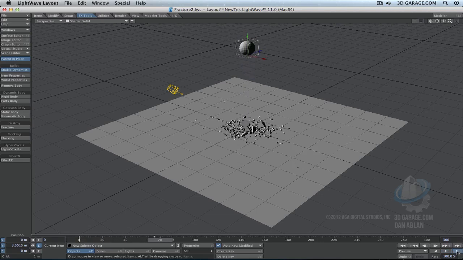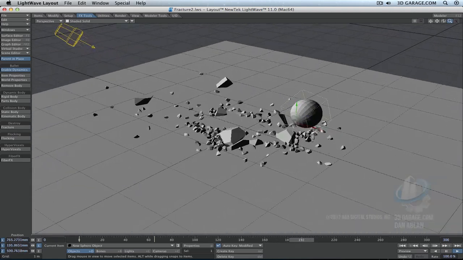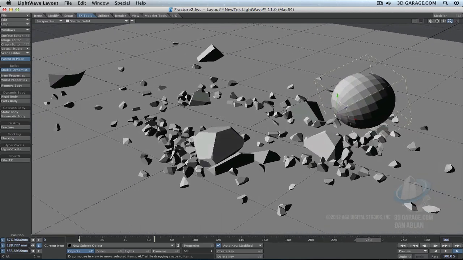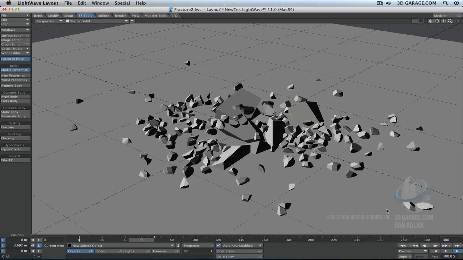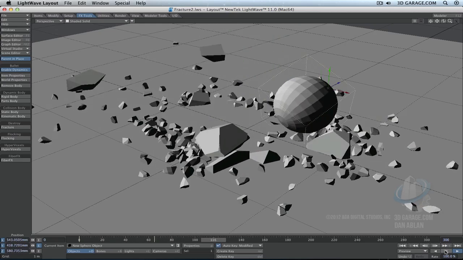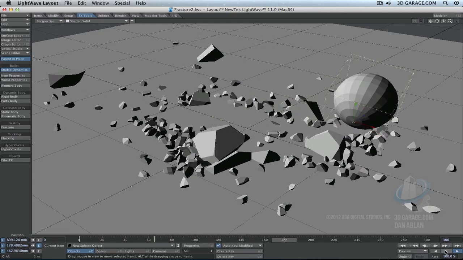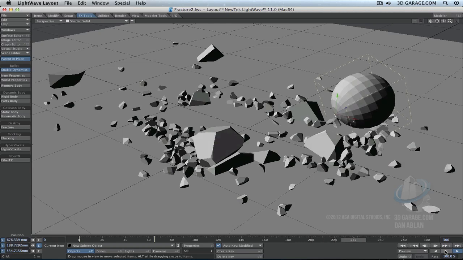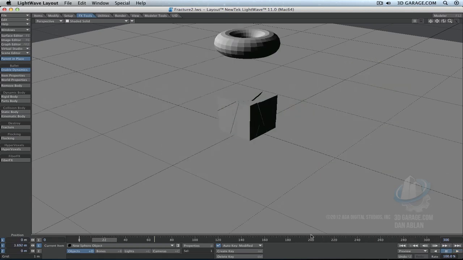Falls, cracks, and now that holds and falls and rolls around. And what's great is that they all see each other. Now, there's a little bit of wobble there in the ball and in the rocks, and we can change that in the properties. I've also noticed that the fracture starts right away simply because we did not add activate on last key. We actually activated it right from the start, so it's automatically starting to crack. And that's okay because it can show you that as soon as the scene starts, it cracks.